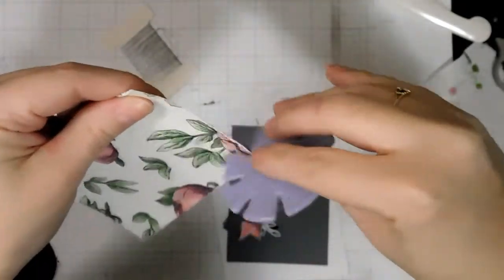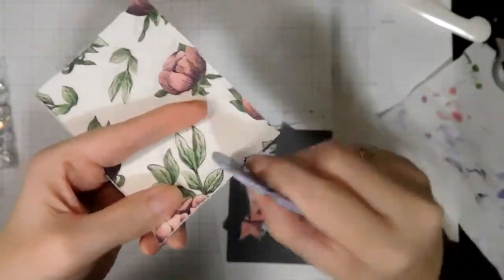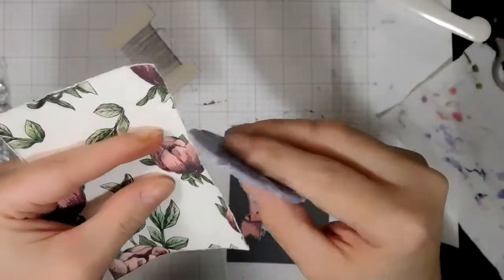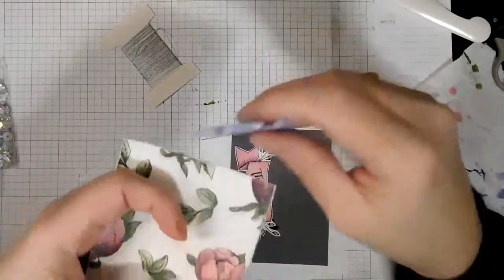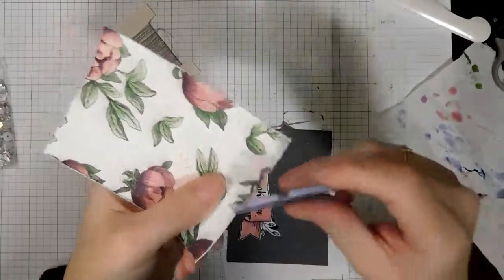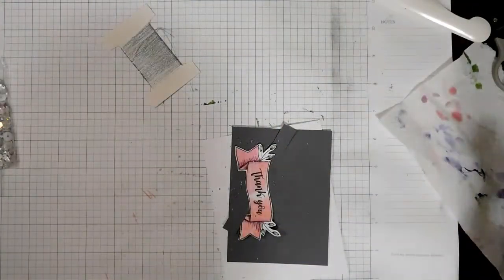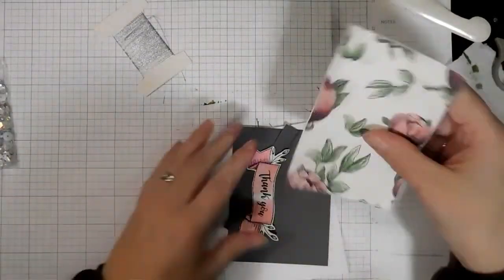Alright, so I'm going to go ahead and do this part. It doesn't take very long to do. It is kind of messy because it does cause your paper to have pieces come off of it. I don't know what that's called. Paper dust. It does blow away, but it does blow all over too.